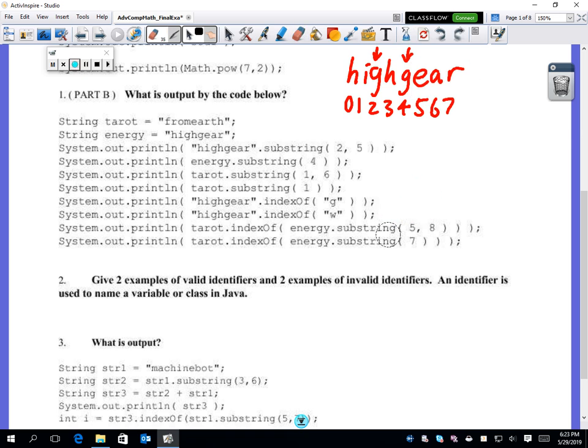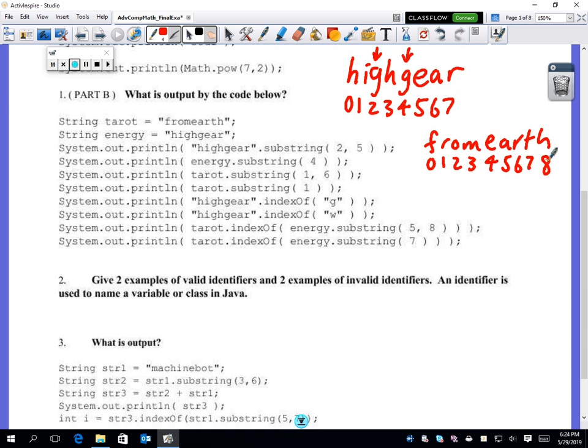Psych. Anyway, I'll just erase part of it. So this one we actually need the word taro, which is "from Earth". So I'll go ahead and write that in really quickly. So "from Earth". 0, 1, 2, 3, 4, 5, 6, 7, 8.